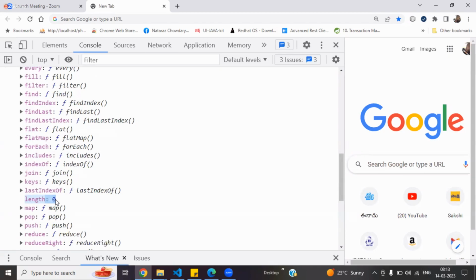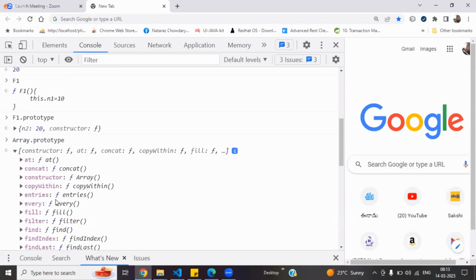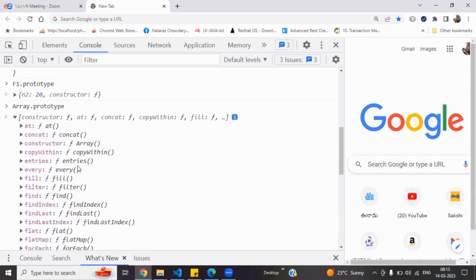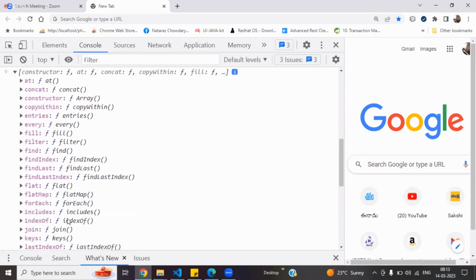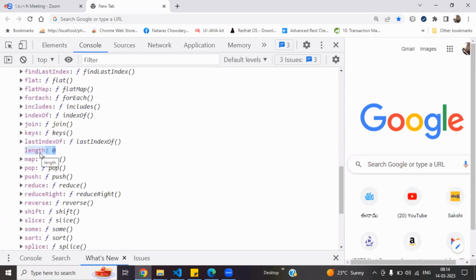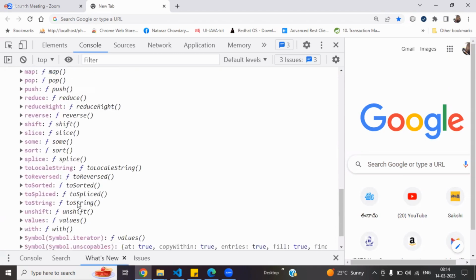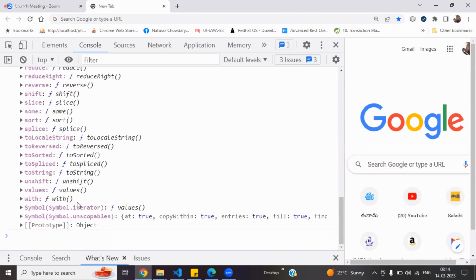Length. There or not there? Okay, my class is a collection of what? Variables and methods. So these many methods are there. There is one variable, length, or not? Inside which class? Array class.